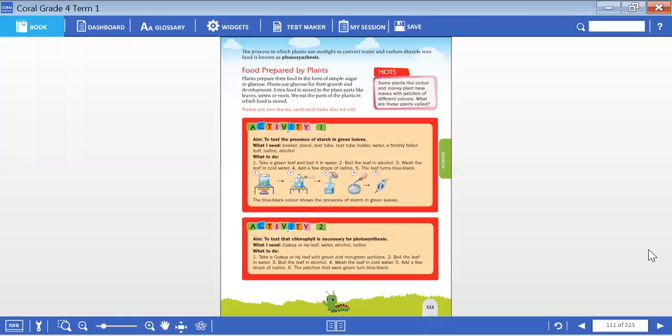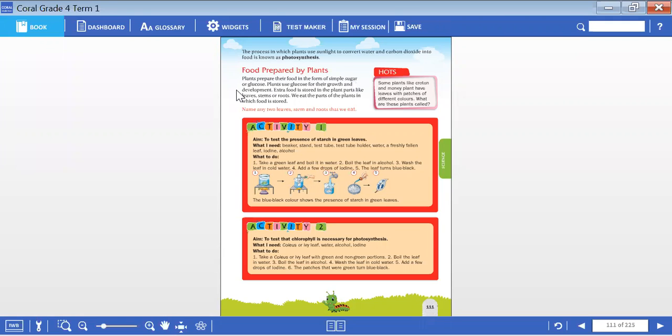Leaves are the kitchen, and in the kitchen the food gets prepared. But in which form does it appear? It appears in the form of simple sugar, which is also called glucose. Plants use glucose for their growth and development.